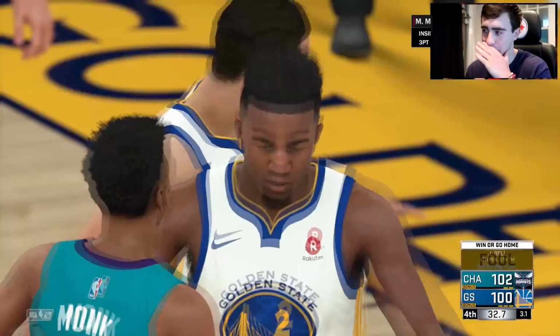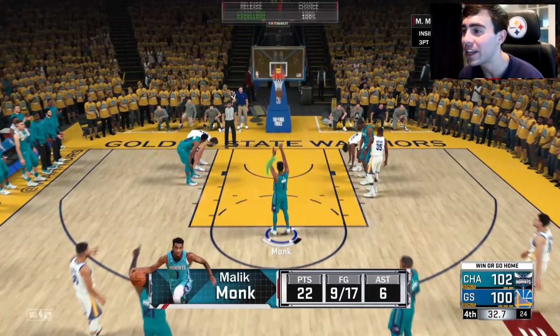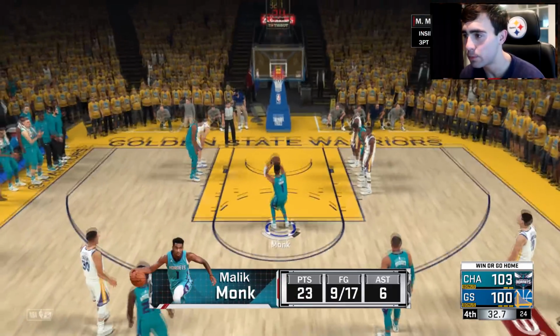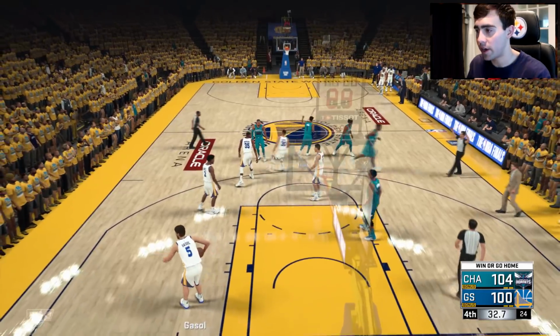Oh my god, I just got bailed out. I should have kicked that out to Monk. Monk was wide open from three. Monk's got 23 and 6. Please knock down this free throw. Let's go. We're up by 4. 32 seconds left. All right, all right, all right.